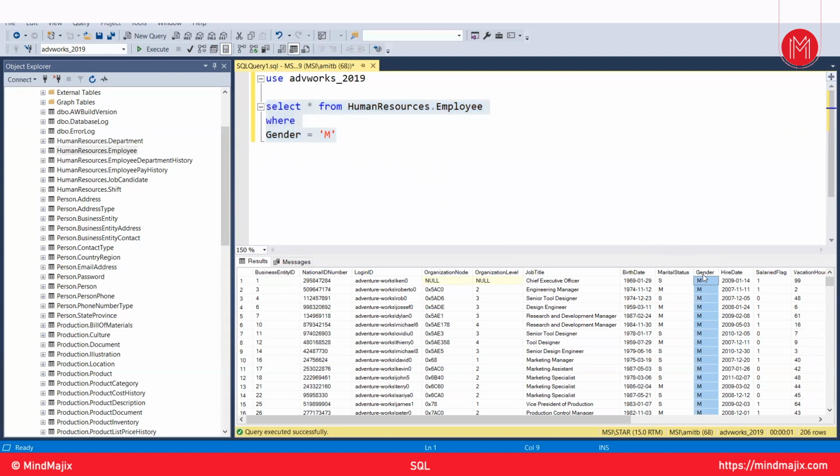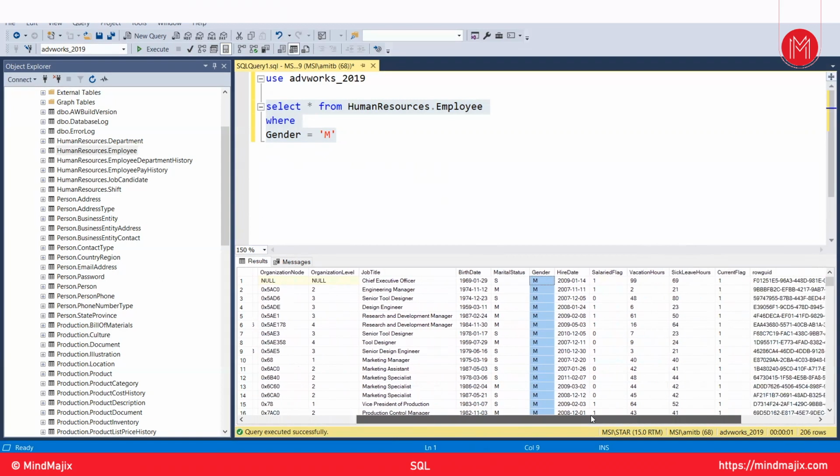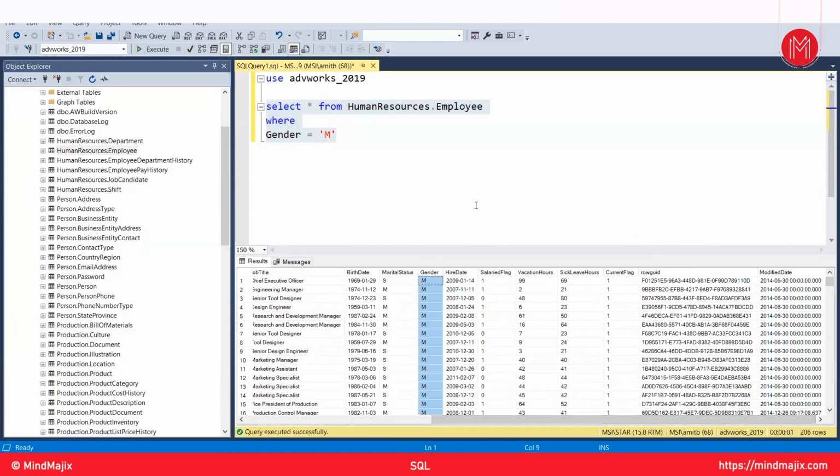Now what if I want to work with multiple conditions under the where clause? Suppose I want to know about the vacation hours of the employees. There's one column here stating the vacation hours. I'm looking for those employees whose vacation hours are more than 40.